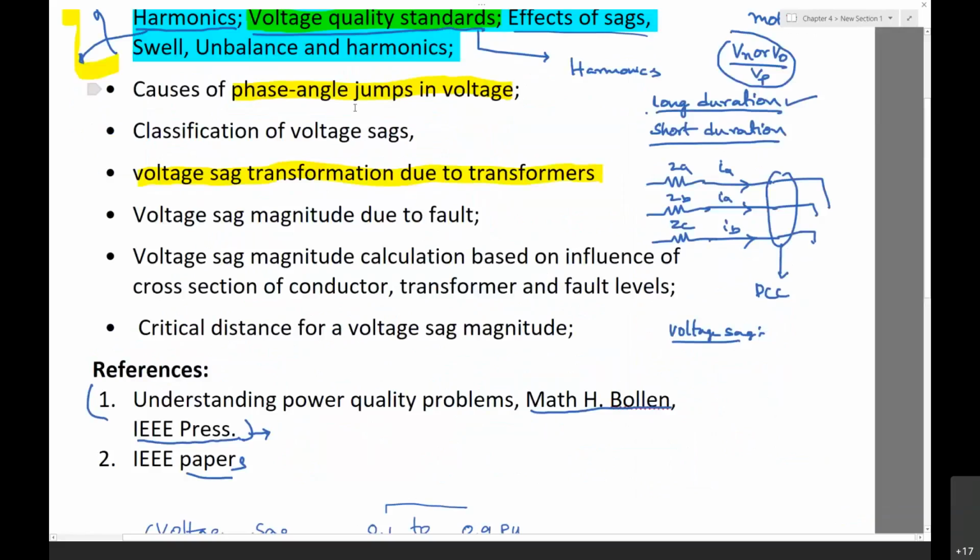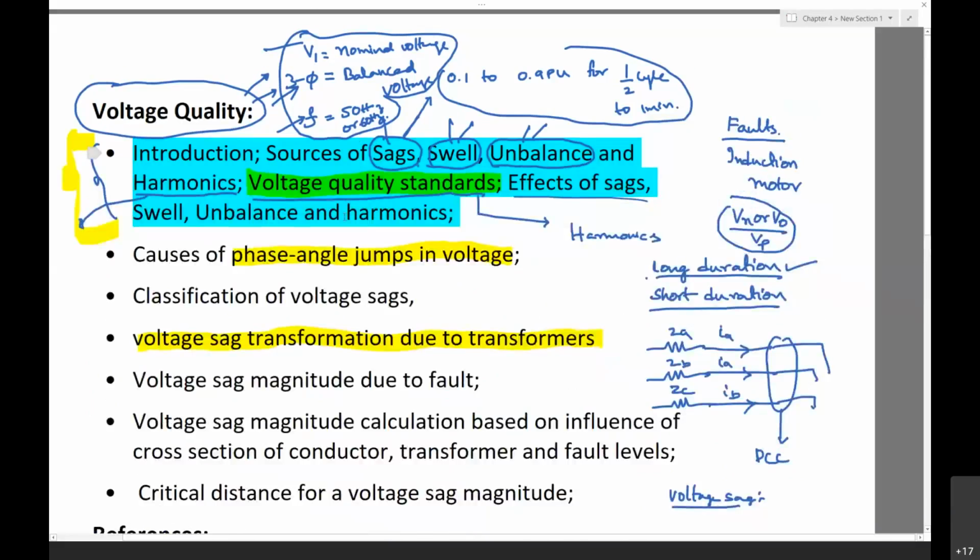These are the effects, and we have seen what kind of effects there will be with the harmonics also. In the last class, I was mentioning the power factor, with respect to the definition of power quantities, or the derivation of power quantities also. We have seen that the power factor is going to decrease when you have voltage harmonics.